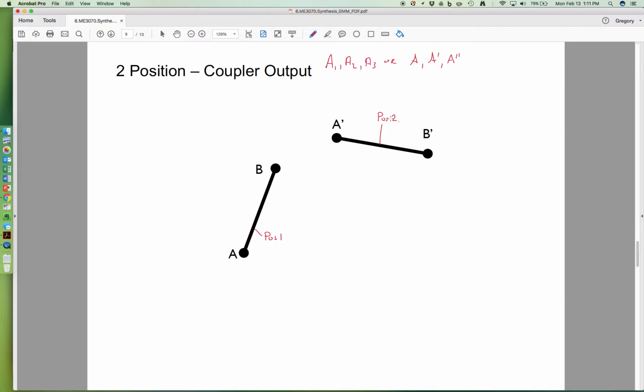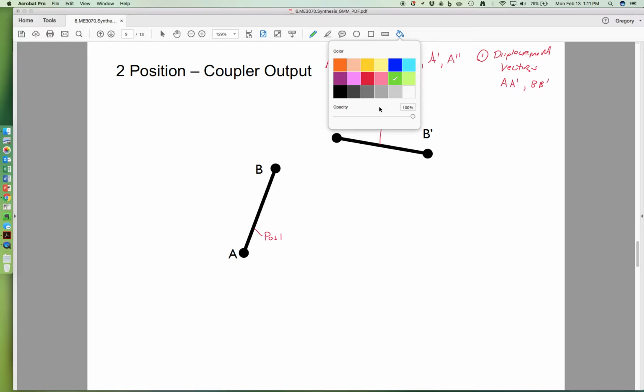Okay. So what we're going to do first is we're going to draw basically displacement vectors. Okay. These are displacement vectors. They're not motion vectors. They're displacement vectors from A to A prime and B to B prime. I will draw them as best I can from a straight line.